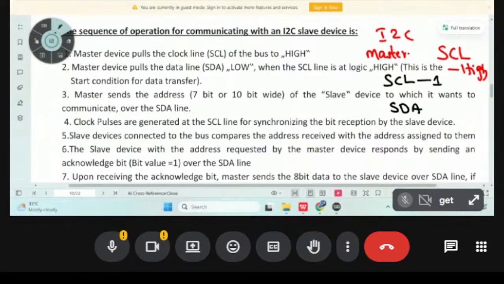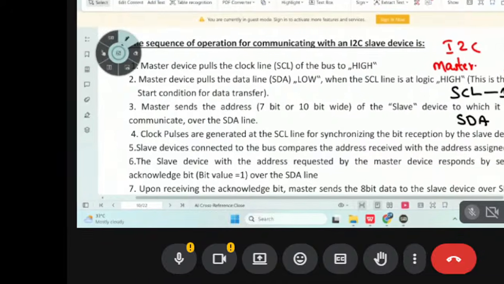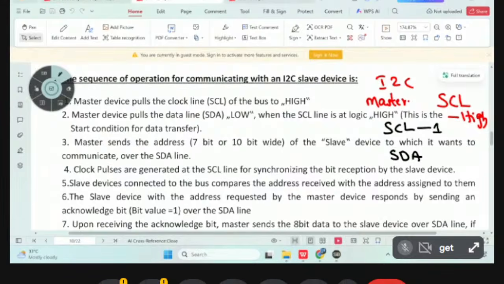So whenever I would like to generate clock pulse, automatically master and slave, two type of device should be in the synchronous position. So with the help of clock signal, I would like to have the synchronization concept, right? So we have clock signal, automatically the two type of device in the same speed.